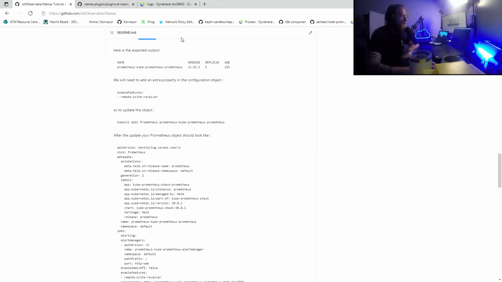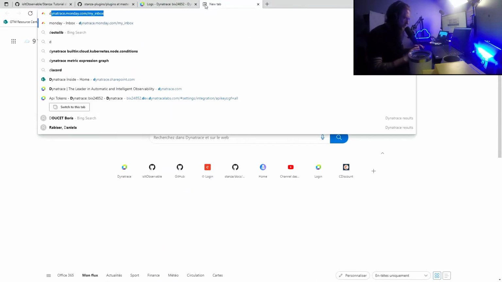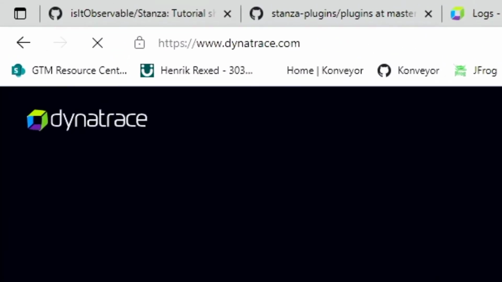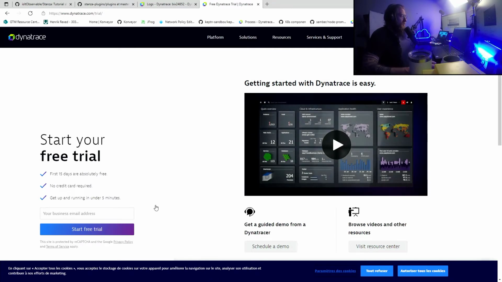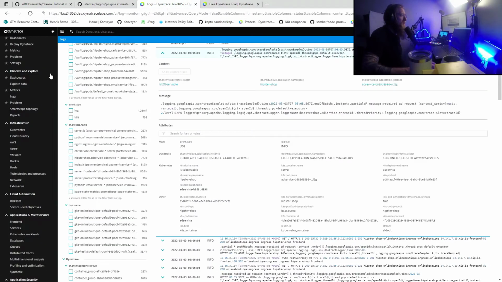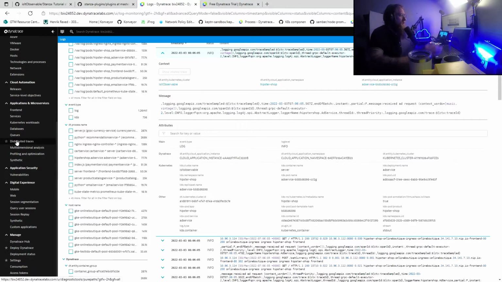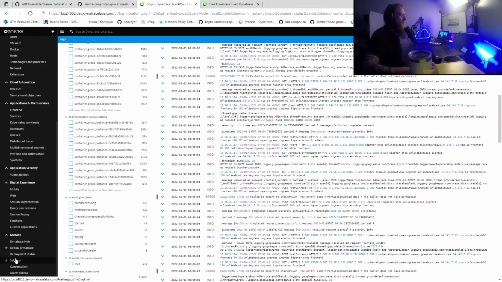Once you have done this, two things are important. First, like mentioned, we will need a Dynatrace tenant. If you don't have any Dynatrace tenant, make sure to go to dynatrace.com and click on free trial to start a fresh new trial. You will get a fresh new cluster. And once you get the cluster, there are two things that you need for this demonstration, because we will deploy an ActiveGate. This ActiveGate will register automatically to your Dynatrace tenant. Just to remind, the purpose of the ActiveGate is basically like a bridge that will allow you to interact, especially in our case, with our log ingest API.